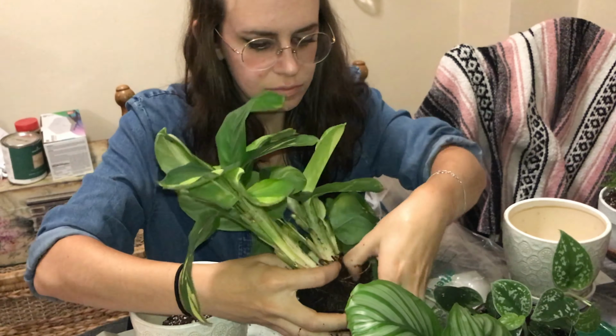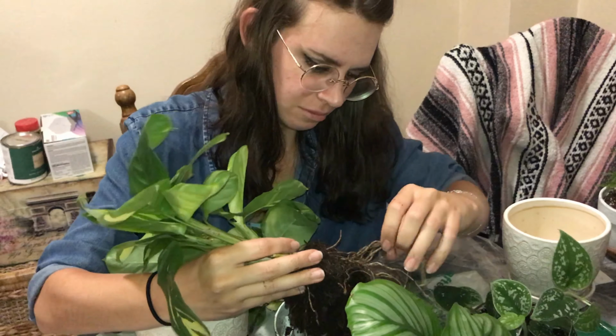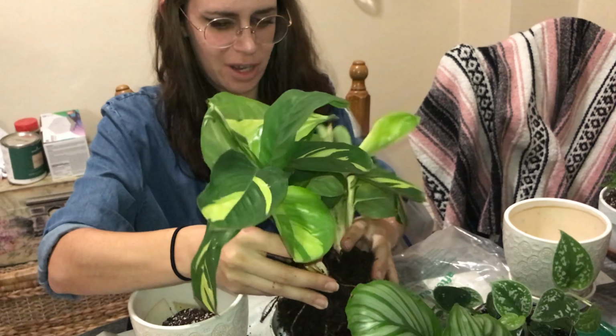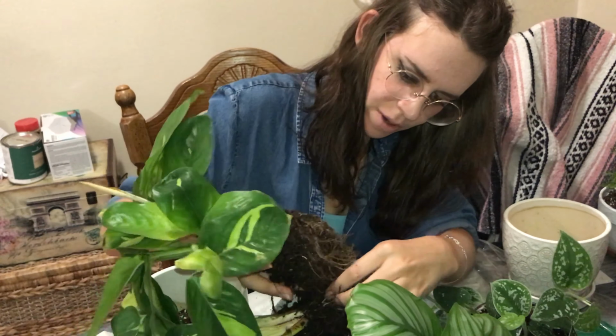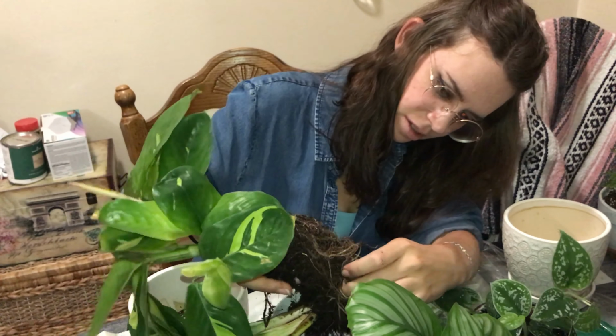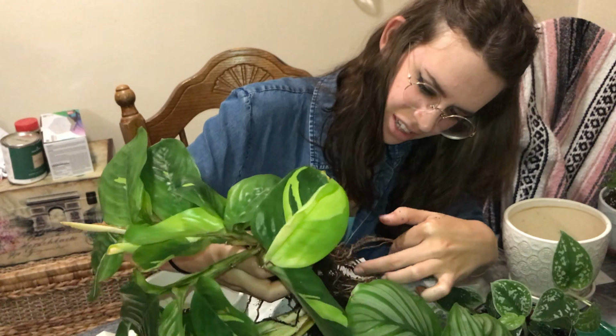Just like you don't have to like all wine. I mean, some people think they don't like white wine. Some people think they don't like red wine. They're wrong. They just haven't tried the right ones. I'm so glad I decided to repot these. I don't know why people do plants like this, but you don't have to. It's like cheating. Like, just grow your plants big.